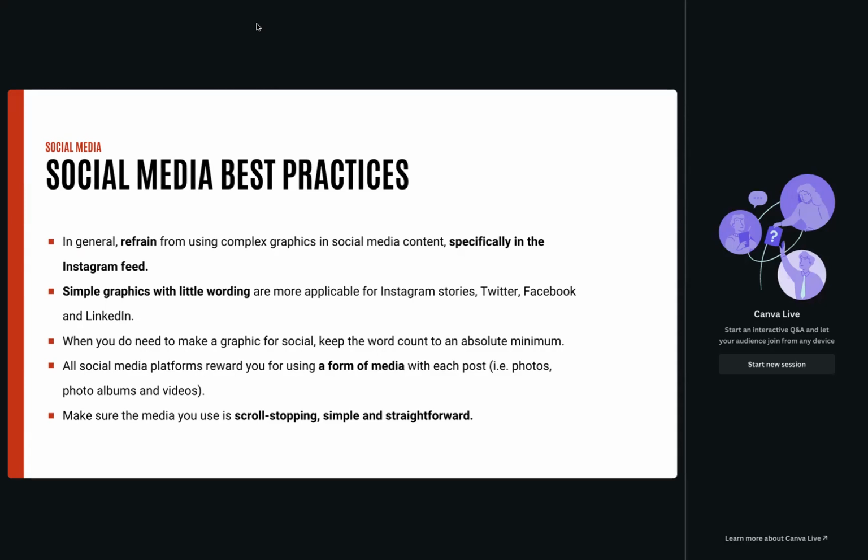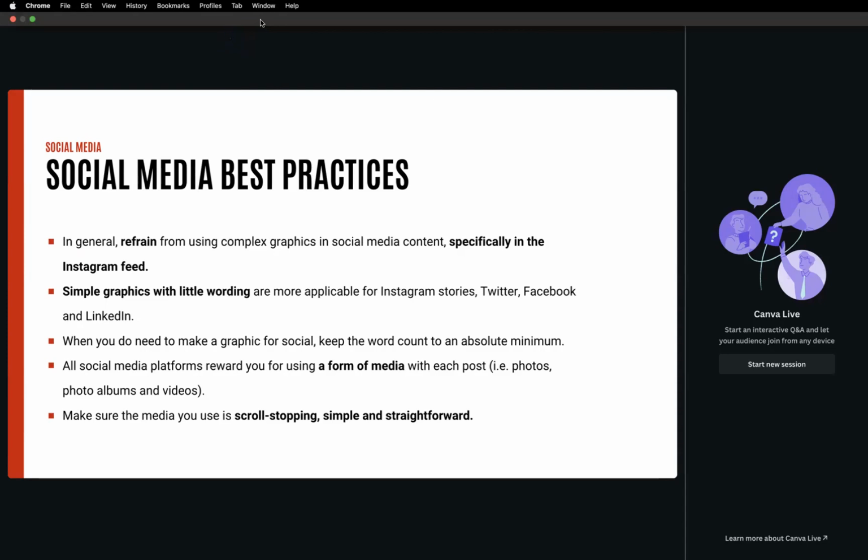Keep wordiness to an absolute minimum. People don't want to read a graphic that has a ton of words. They probably won't read those words, but I would keep a lot of the descriptive content in the caption. Having the title of what you're trying to say, if it is an event that you are trying to promote, saying that this event is happening and maybe the date and location, is great for a simple graphic, but then putting everything else like the description of it, or any logistical details in the caption.